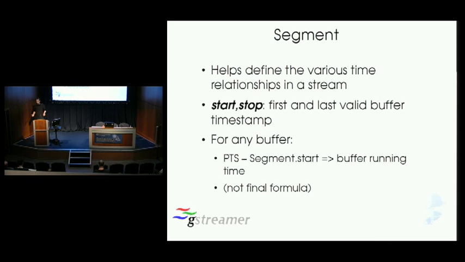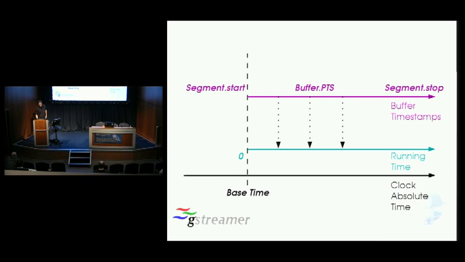If we take any buffer, take the timestamp of that buffer, and subtract the segment start from it, that gives us the buffer running time. It's not the end, this is just to introduce it step by step. In the most basic example, the buffers will be coming out 0, a 30th of a second, 2 30ths, and so forth. The segment start will be 0. That's fine. So 0 minus 0, running time 0, start synchronizing it straight after we switch to playing. A 30th of a second minus 0, 1/30th after we've switched to playing, and so forth.